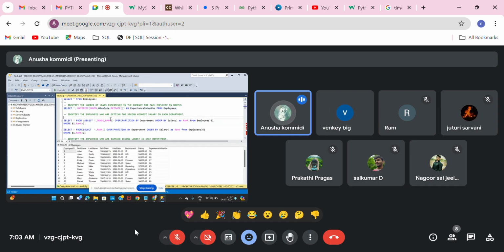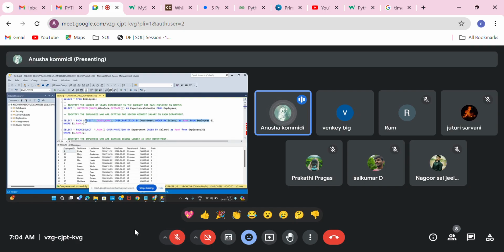The second is to identify the employees who are getting the second highest salary in each department. First I have used the DENSE_RANK function, and using this I got the rank like this.